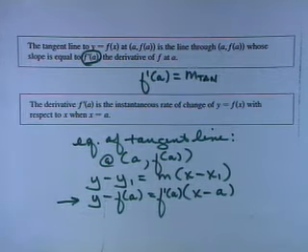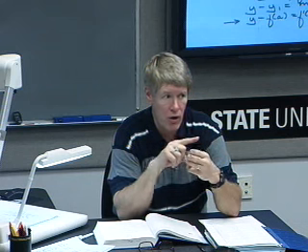Okay, any question? So what we just did, the first example, that would be an instantaneous rate of change? It is that. All right. It's all of those things. It's the slope of the tangent, it's the derivative at a, and it's the instantaneous rate of change at a. So all three of those, if you can kind of put those all in the same basket, they're all equivalent.